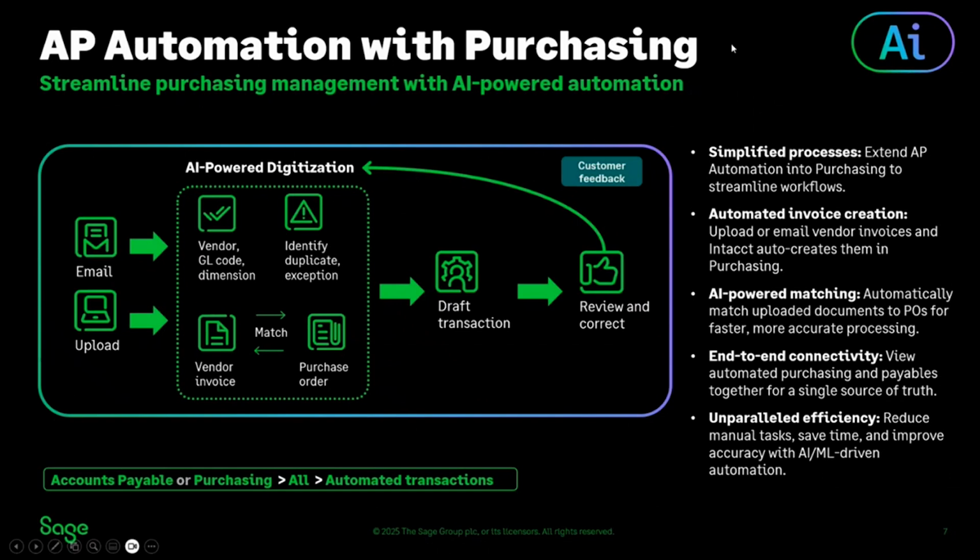Now, maybe just a bit of a caveat on what happens at this stage. Obviously, each release there'll be new enhancements on this. Currently, it's only matching on a header level. What that means is we've got a purchase order that's approved. It's in the system. If an invoice comes in with that order number, it will basically just convert the order into the invoice. So it wouldn't read the invoice lines per se on the purchasing side and bring that in. It'll look at the purchase order that was there and convert that whole purchase order. So in the next release or future updates, there'll be some additional options where it'll look at line matching. This is only on header level.